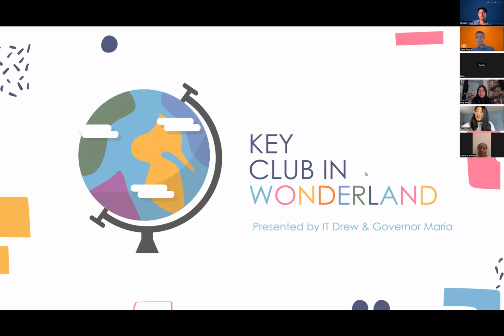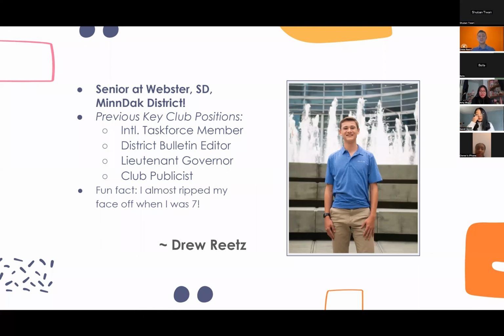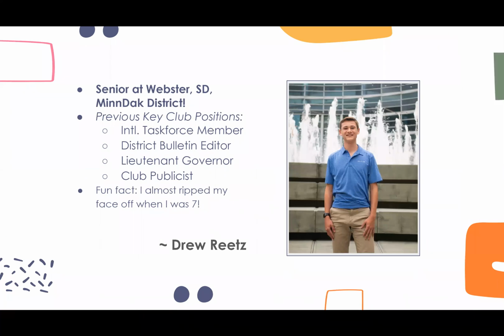So first, a little introduction. My name is Jareet. I'm currently a senior in Webster, South Dakota in the mighty Minnesota Dakotas district. I was previously an international task force member, as well as a district bulletin editor, an LTG, and a club publicist. Fun fact about me, I almost ripped my face off when I was 7. So that's pretty interesting.